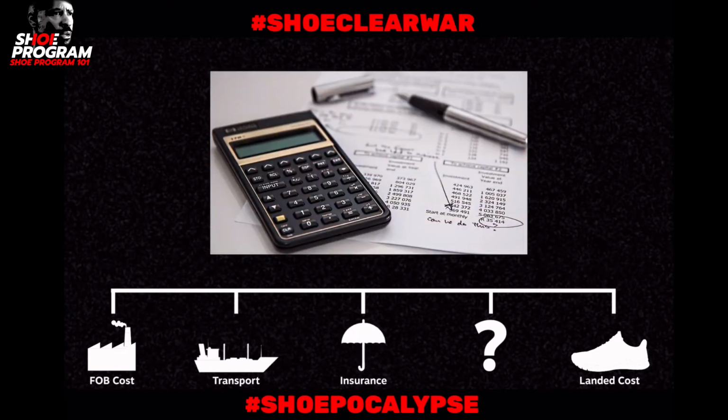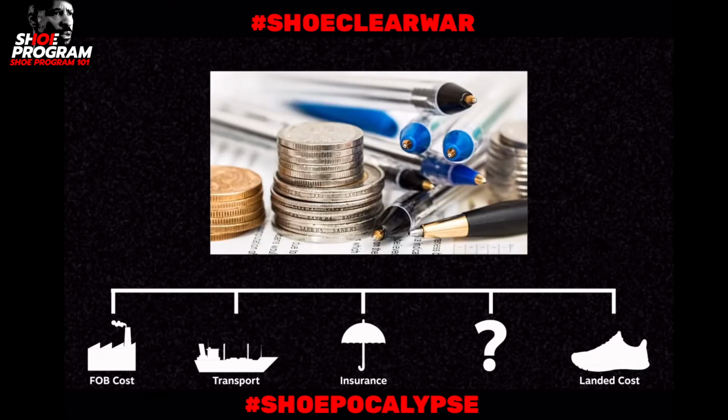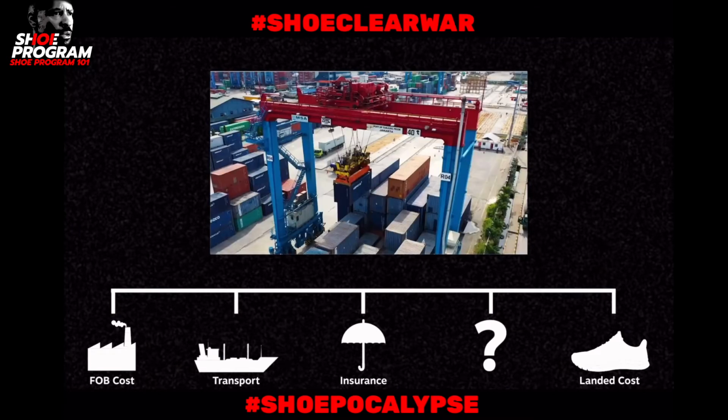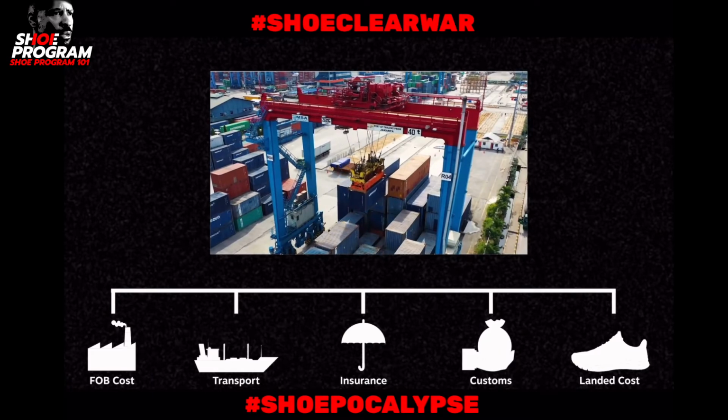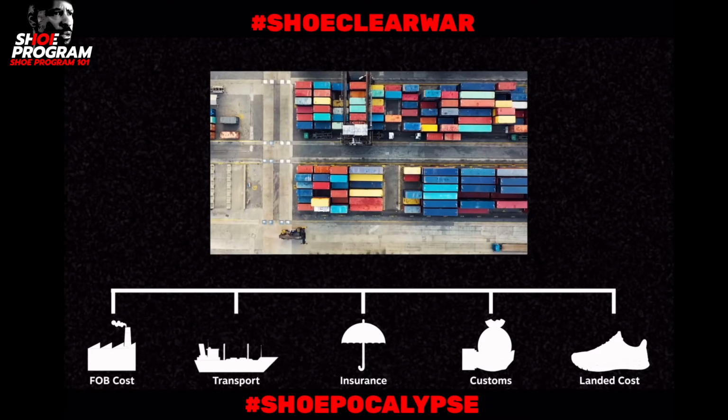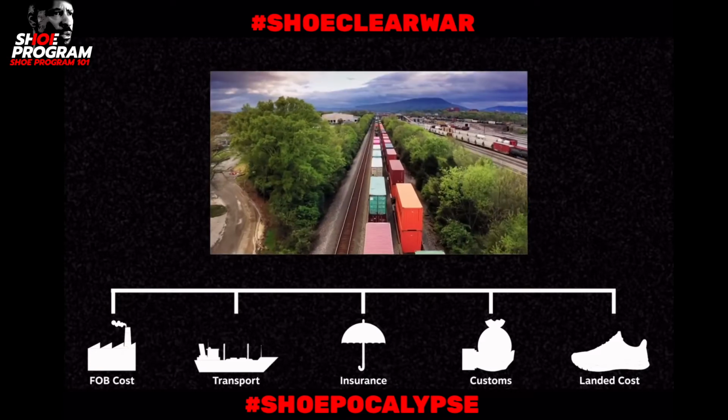So the brand has to pay for insurance to cover for any unforeseen circumstances. This works exactly like buying personal travel insurance with your plane ticket. When the shoe finally reaches a US port, the shipment is assessed for custom duties. There are different duty structures even for the same commodity, so one type of footwear can have a 10% rate of duty and another could be as high as 20%.